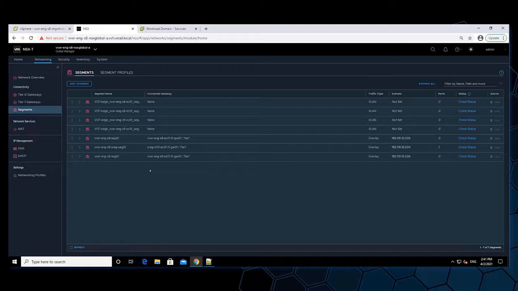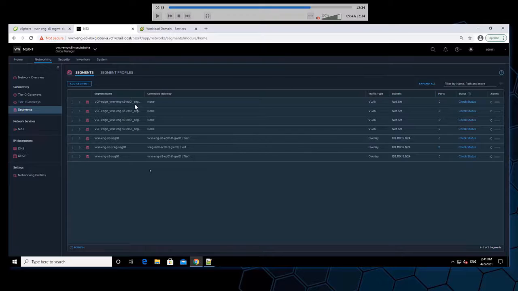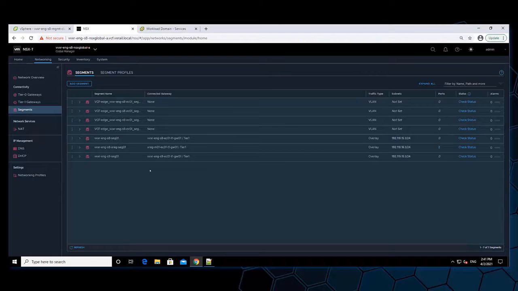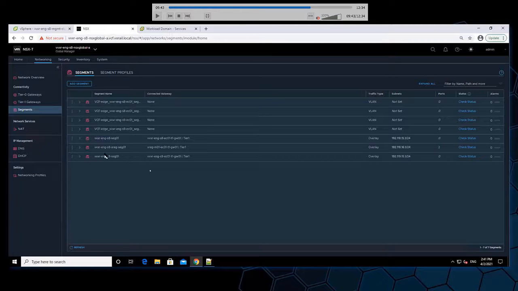And so you'll have one per VLAN per region, and we have 2 VLANs and subnets for BGP peering, and so we end up with a total of 4, 2 per region. And so most of the BGP traffic actually traverses these VLAN backed segments. You'll also notice that there's a local region overlay segment created in case you want to do overlay traffic within the region between different racks or different subnets, L3 domains.